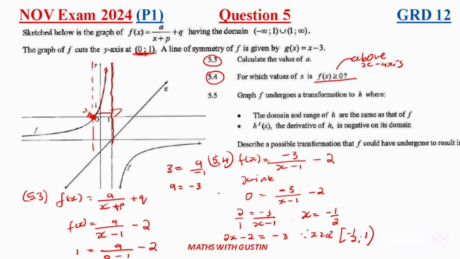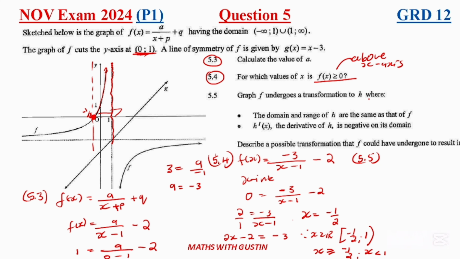Okay, so if you were to do this in terms of notation, what are you going to say? You are going to say for all the values where x is greater than or equal to negative half, but however for the values that are less than 1. This is how you would express it in terms of the notation. Right, great stuff.